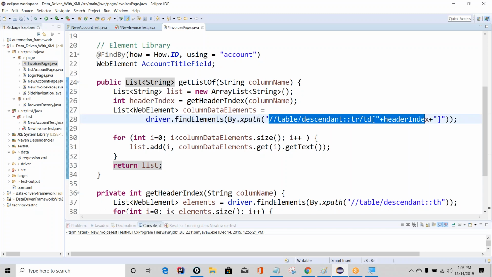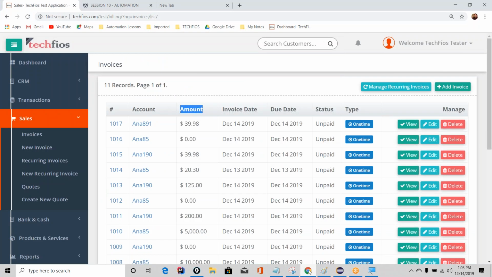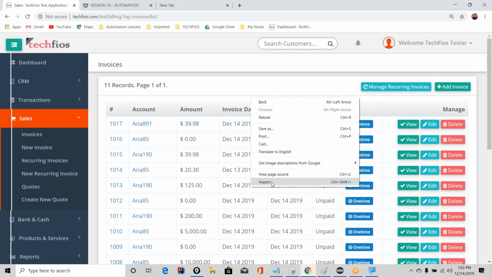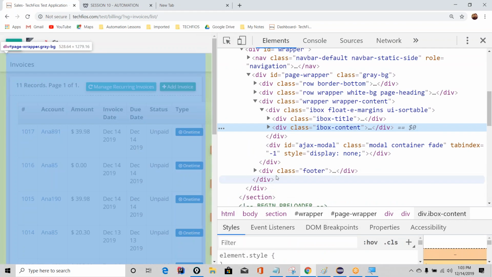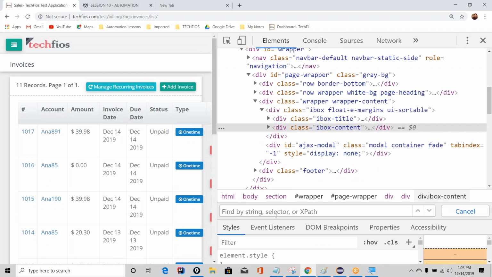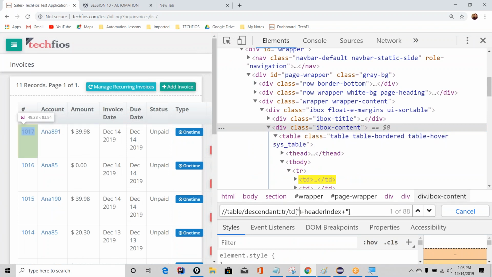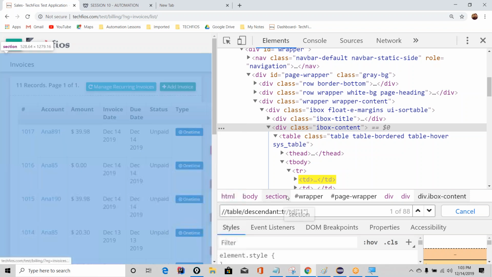Just copy this. Come up here, inspect this page, Control F, paste it here, take this index off, and put in, let's say, 1. And that's it. Just actually see if that 1 gives you all of these data. Okay.